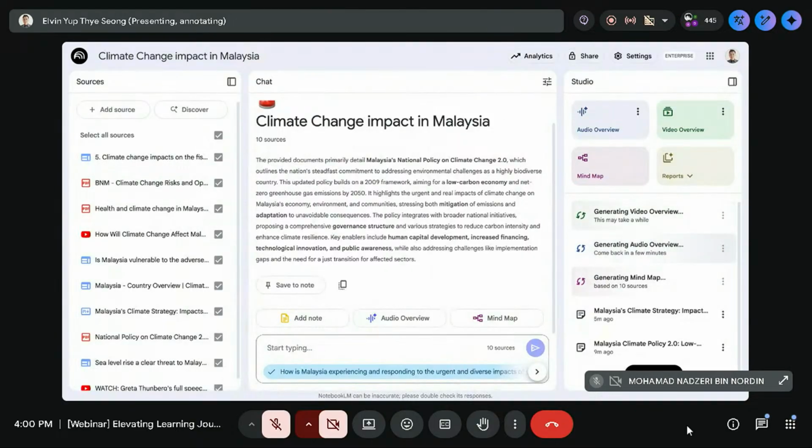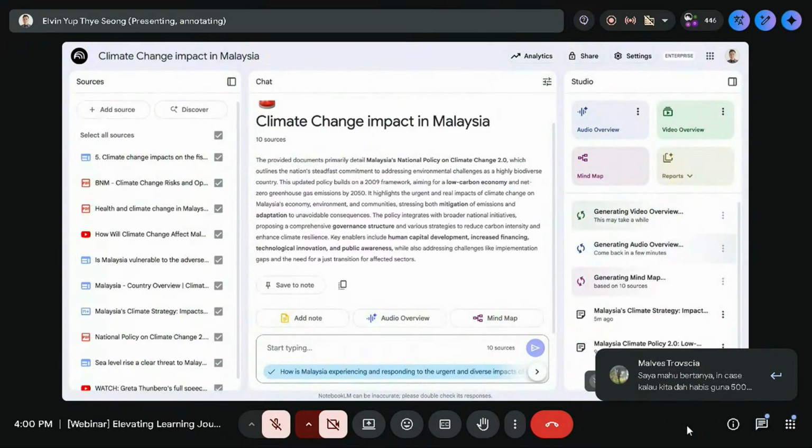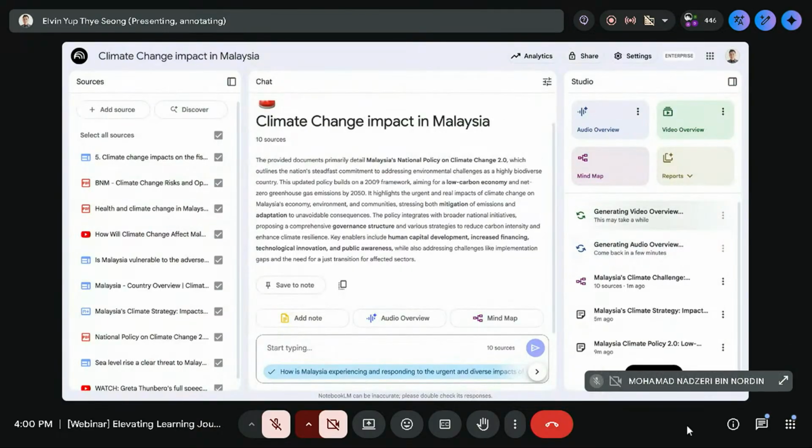Unimas is using email from Outlook, which is powered by Microsoft, so it can't support. Yeah, correct. NotebookLM only supports Google accounts. Unimas has a Google account also, so you have to get it from your Unimas app, PIC.